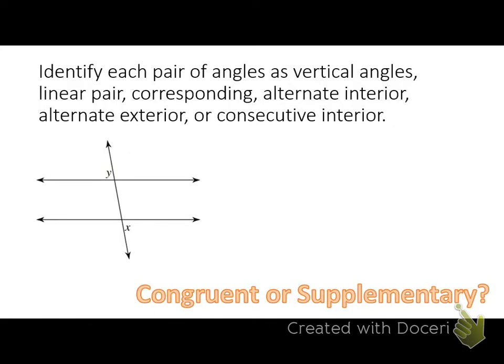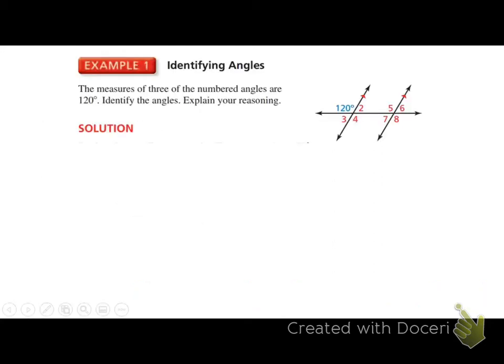You're correct, Trey. And Jakara, you're correct. And then you tell me if it's congruent or supplementary. Correct. Good. They are both on the outside. They're alternate exterior, and they're congruent. Good job, Ashton. All right, we're going to go back to the notes for one more minute, and then we'll see if we can do a question or two on the whiteboards.